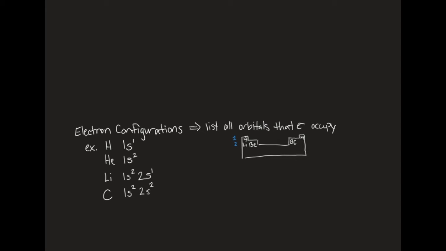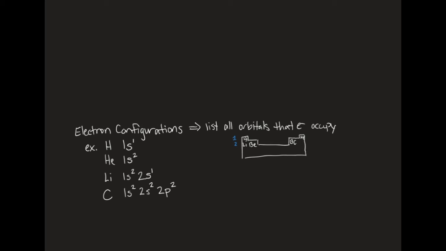And then what did I show in that previous chart? Remember, I showed that here were s orbitals. On this side was p orbitals, except for helium up here. In here, this was d orbitals, and then down here was f. So once I get over here, I'm still in the second energy level, but now I am in the p orbitals. So this is 2p, and then there are 2 electrons.